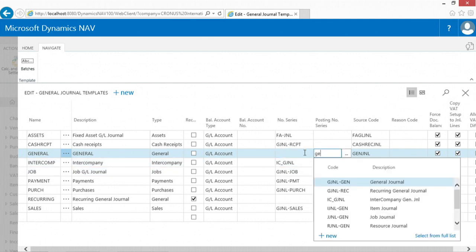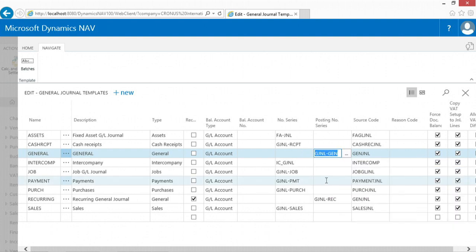If you have it the other way around, if you would say, okay, I don't have a number series, but I do have a posting number series, then this means that when creating a journal line, you will have to enter the document number field manually. But that number that you have entered manually will be replaced by a number coming from the posting number series. You see? So that's also possible. You can also have the combination of the 2.